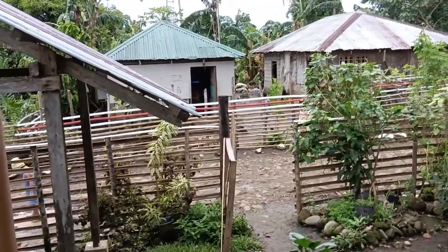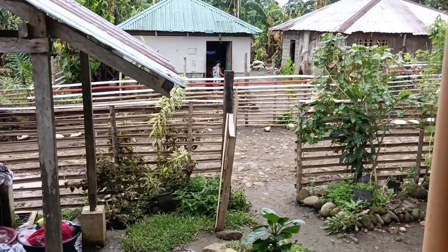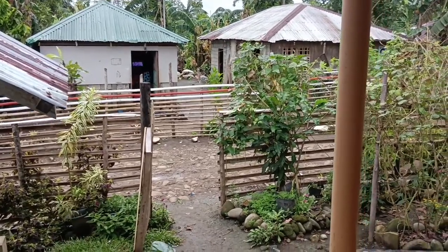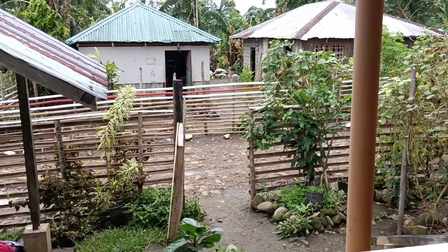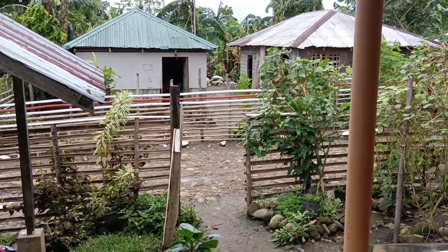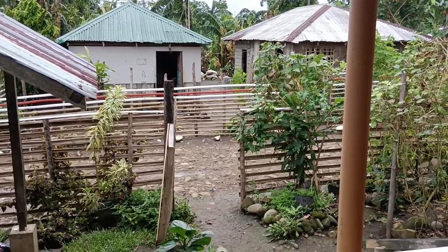Now, when I first started coming here years ago, 6 years ago, there was a 3-month period where they did not have running water. You might get the water at night, but that was about it. But during the day, for the other 9 months of the year, you actually had running water during the day. And you could take your shower, you could just turn the tap on and get drinking water.